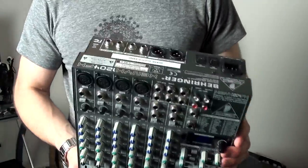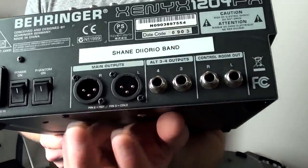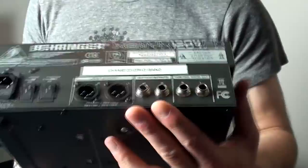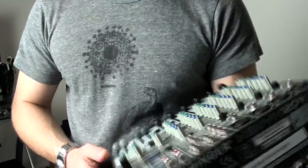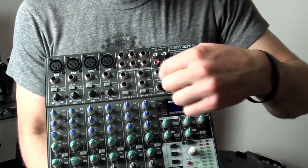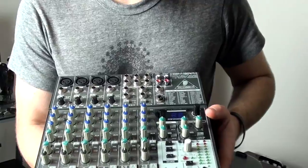They sound fine. It has two XLR outputs here for going to your speakers, as well as a couple of control outs and alt outs as well. It also has four Xenyx preamps or mic ins channels, as well as a couple of other input channels as well.